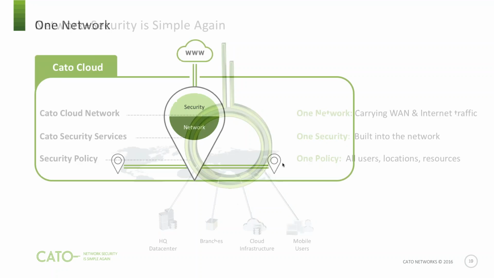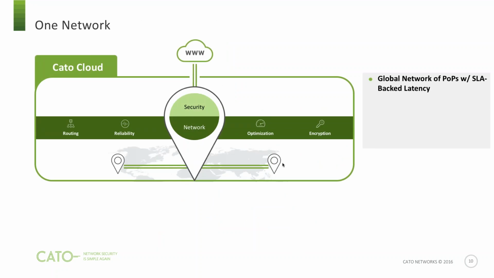How does it work? So let's start with the network pillar. What Cato has done is build a global network of points of presence. Those points of presence are basically standard servers running our own software. We have no appliances, no routers. Everything is implemented in software. At the network layer, these POPs are handling routing, reliability of traffic, so implementing different algorithms to minimize packet loss, different optimization by selecting the best route between every 2 points, and of course, encrypting all the traffic as it traverses the backbone. The backbone itself is provided by Tier 1 carriers.